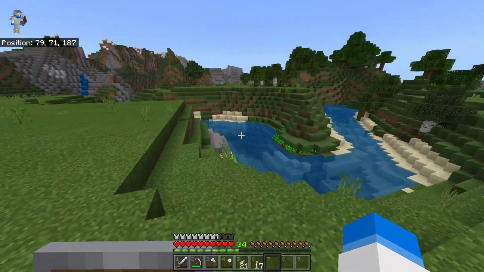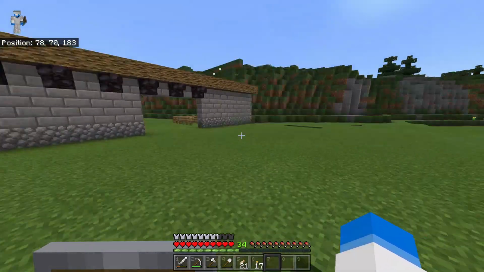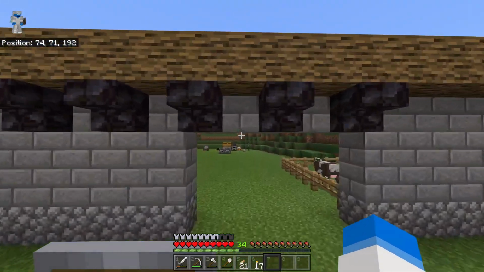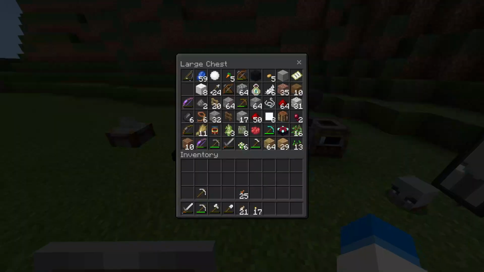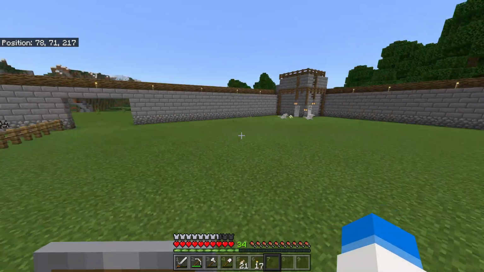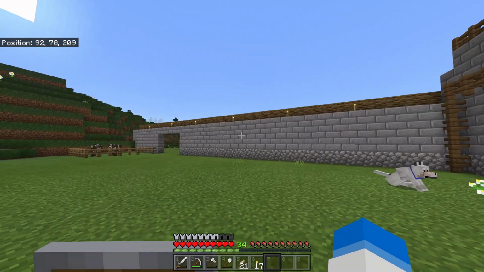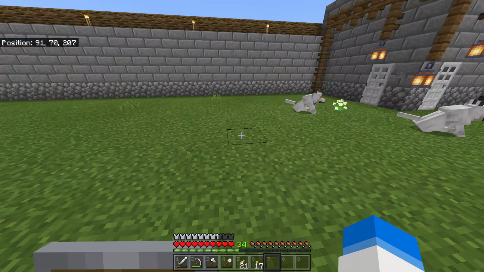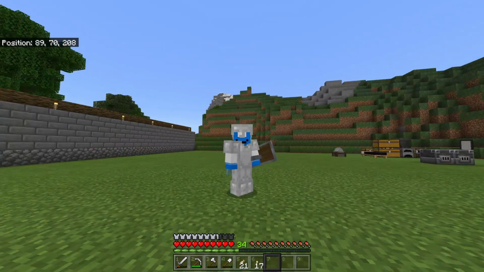The only other thing is sugarcane, and I have started a small sugarcane farm here, like down there. However, I'm not too worried about that right now. That'll just grow as I play, because now we actually need to build the building over here, which is where we're gonna have the actual enchanting area place thing. So yeah, let's get building.